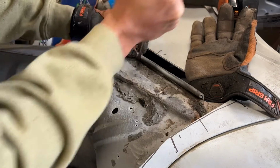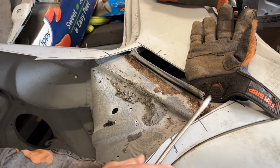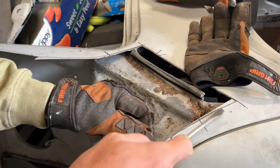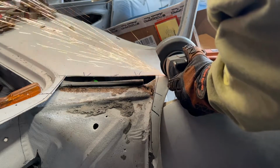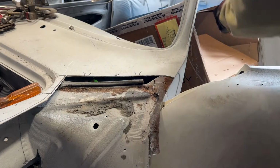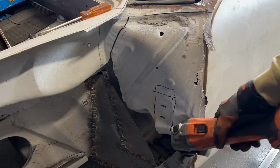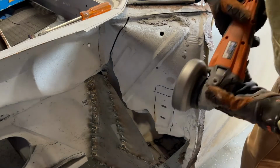I think we're going to wind up cutting this off in pieces just so I can see where I'm going. I think I need to cut that off right there so I have access. You can see how much damage is in this panel, but there's a support right back here where I've outlined. So let's just cut that.